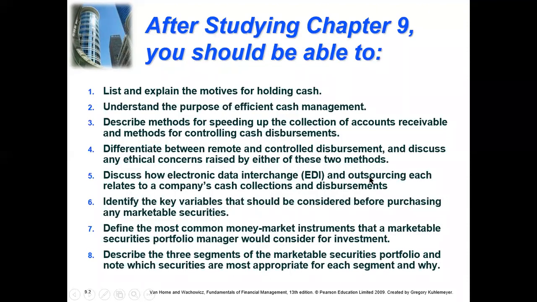Although we discussed these objectives before in the previous class, let me remind you what we're going to study here. First of all, what are the different types of motives that a company has to hold cash? Those can be investing motives, those can be speculative motives. So depending upon the type of organization and what kind of business they are in, they can have a varying motive as compared to other organizations. So what different broad motives are there that we're going to study in this chapter?